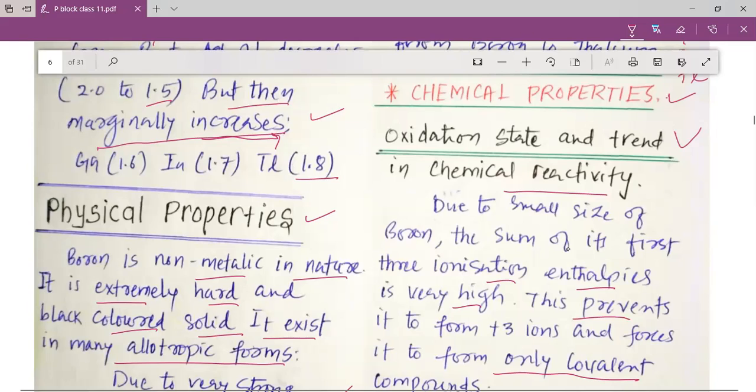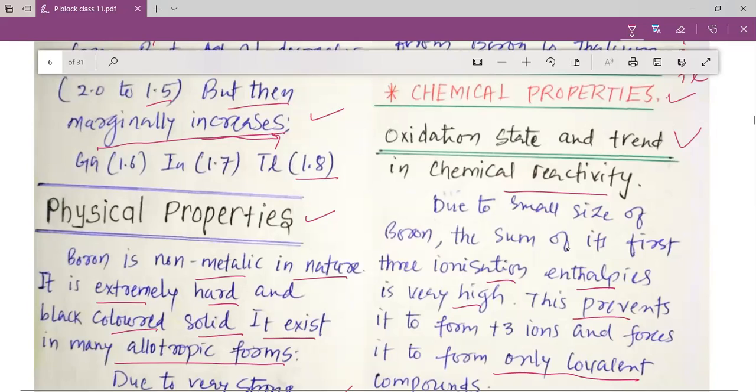Aluminium and gallium oxides are amphoteric, and those of indium and thallium are basic in nature. So aluminum and gallium slightly show non-metallic character also, because their oxides can react with both acid as well as base, so their oxides are amphoteric in nature. Whereas the oxides of indium and thallium are completely basic, so we can say they behave like typical metals. Now we want to study the reactivity towards acids and alkalis. Boron does not react with acids and alkalis even at moderate temperatures. So boron is non-reactive towards acids and alkalis due to the oxide layer formed on boron.